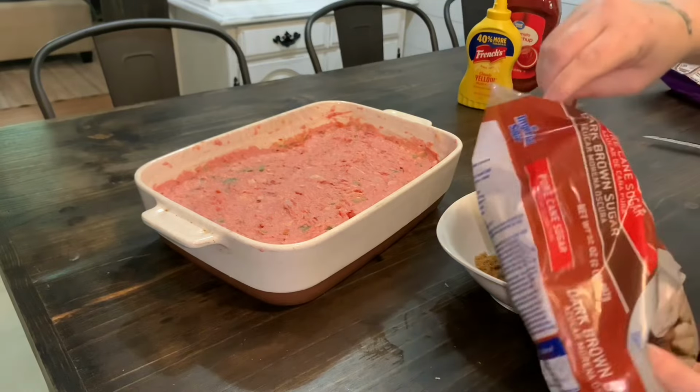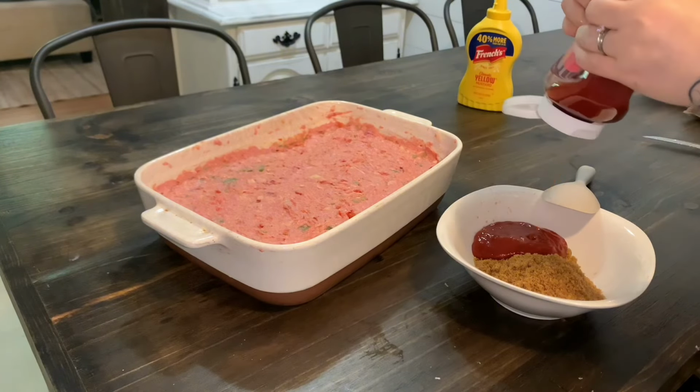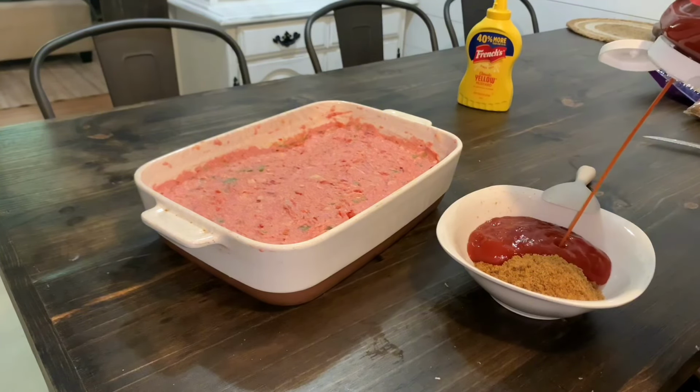Now, this sauce is the best part. I feel like this sauce can make or break it. So it's very, very easy. I'm going to be putting about 2 to 3 cups of ketchup, and I have about 3 tablespoons of brown sugar.